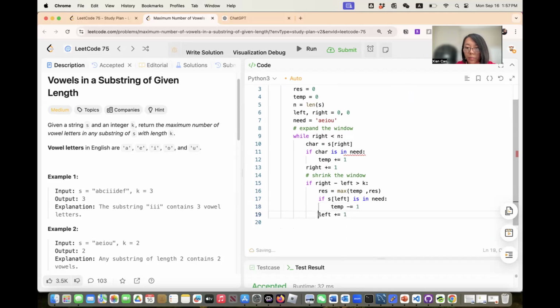Then I move the left pointer forward, but I also need to make sure that the left pointer is not moved out of the range.